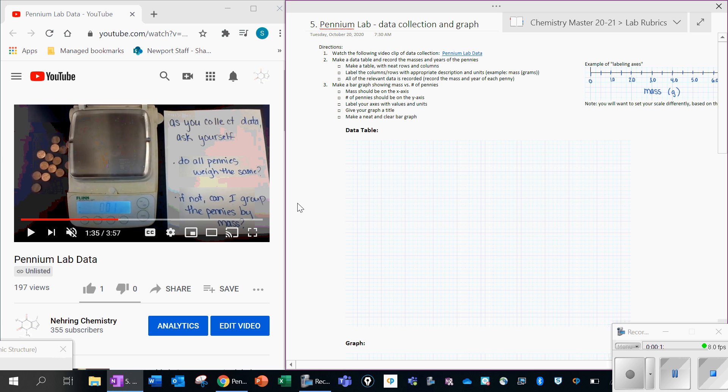And when you do that, what you do is you grab a new fresh copy from the content library, and then you can write on that and then submit that one through email, through our normal process there for turning in makeup work. Okay, so some things with the Pennium lab.